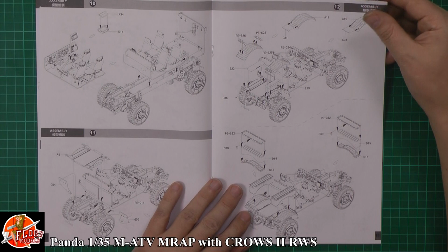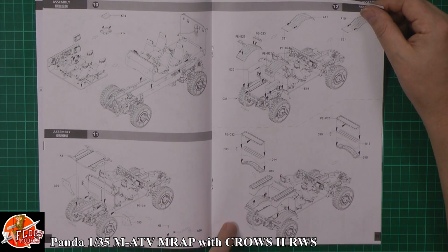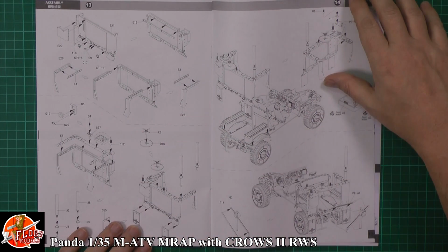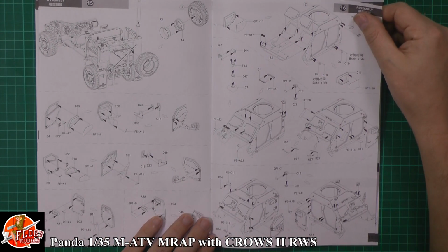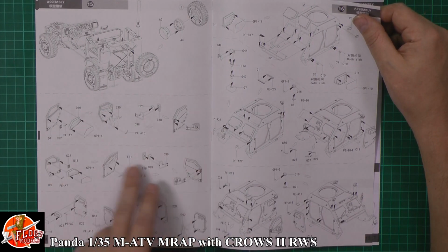As I said, this vehicle is a beast. Everyone should own one of these. Absolutely fantastic. Going right the way through, putting all the extras on there. And then just generally, as you can see, there's plenty on this one. Lots of work, nice detail to make up a very nice vehicle at the end of it. And then carrying on, obviously the spare wheel going on there, all of this armour glass being put in.